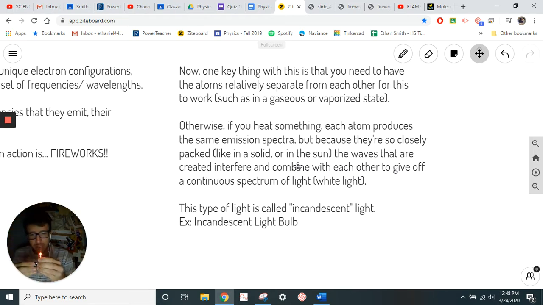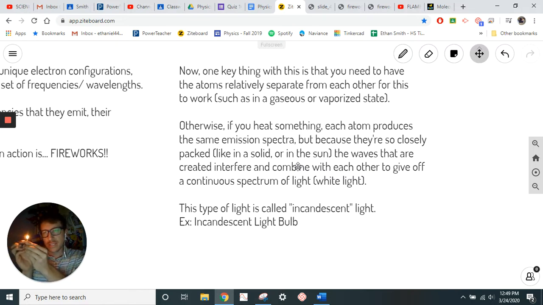Okay, so you guys remember playing around with this, so we get this nice glow. Now this is an incandescent light bulb. Here we have this tungsten filament, tungsten being a specific element. And therefore tungsten should have, and does actually have, its own emission spectra. It has a different frequency of lights that it can produce when it's excited, as its electrons jump back and forth between those shells.